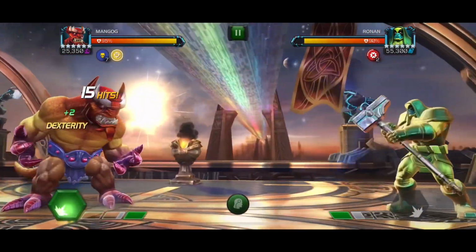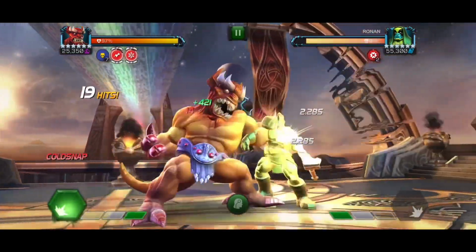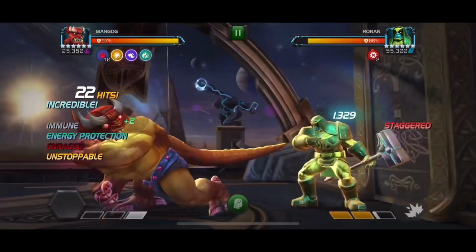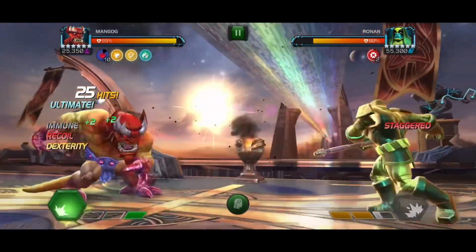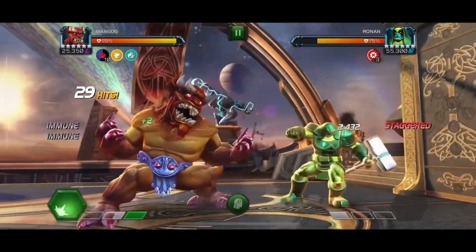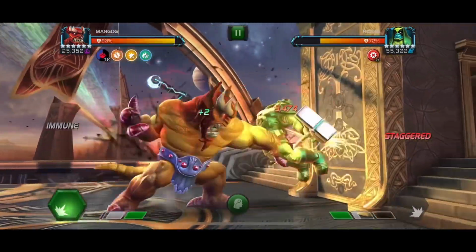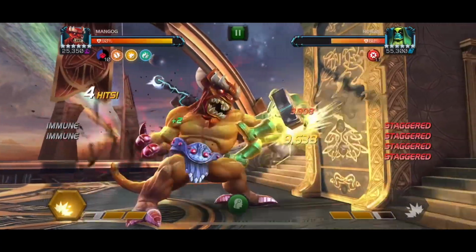So it lasts 10 seconds, and that is just enough time for Mangog to build up pretty much all of his power. And you can see right there, there's only a 5-hit window of vulnerability. That is a massive decrease from the 20-hit window that we originally had. So this is pretty game changing for Mangog, to be honest, because you can have full uptime on his immunities, and this is very, very useful.